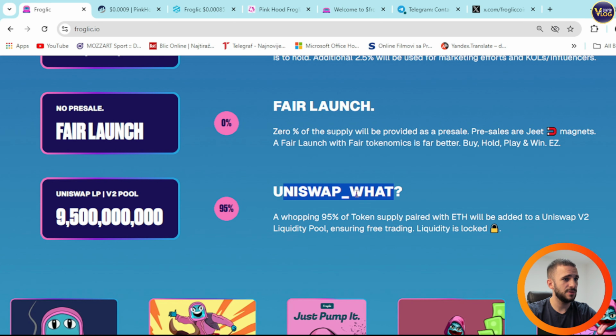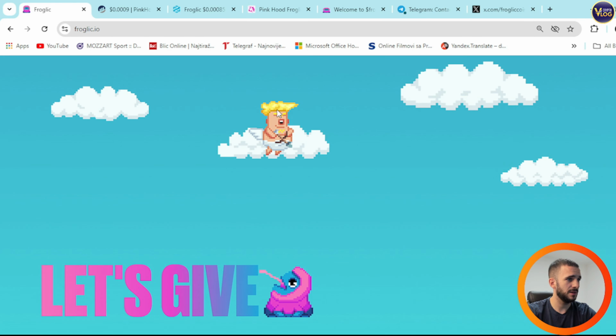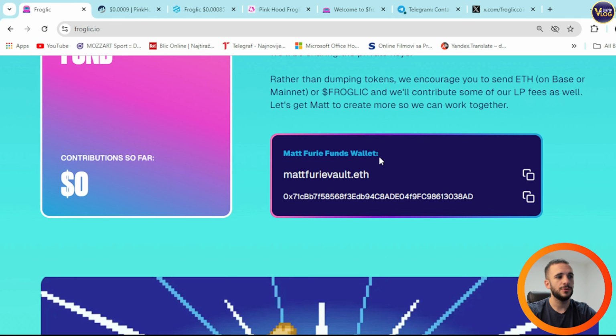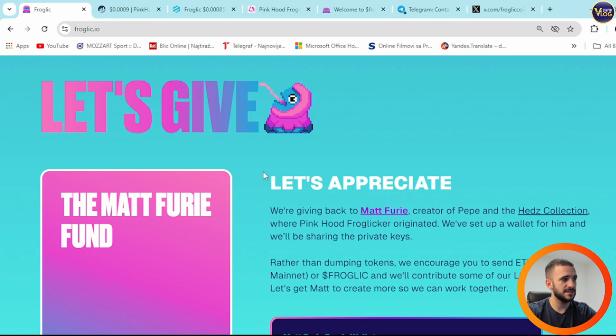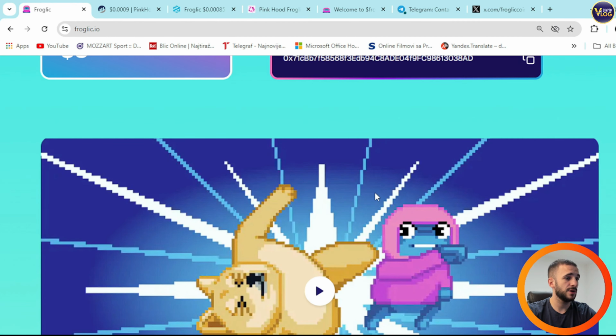Fair launch, as I said, Uniswap. Down below, we can scroll and see, this is familiar. Okay, let's get right here. The Matt Furie Fund right here. We're giving back to Matt Furie, creator of Pepe, and the Hedge collection, where Pink Hood Froglicker originated. We've set up a wallet for him and will be sharing the private keys. So, okay, that sounds amazing. This is for Matt Furie right here, fund, guys. You can check it out and you can see the contract address if you want to contribute.